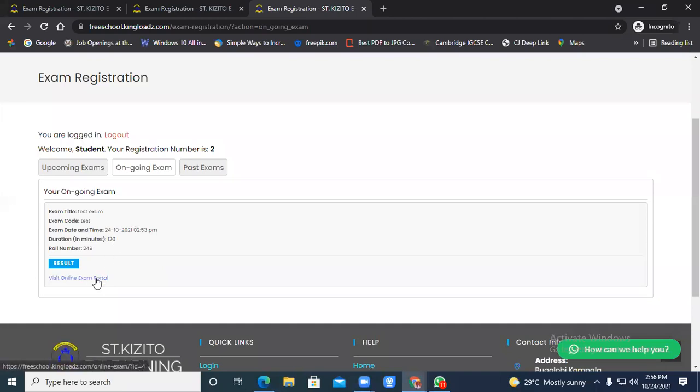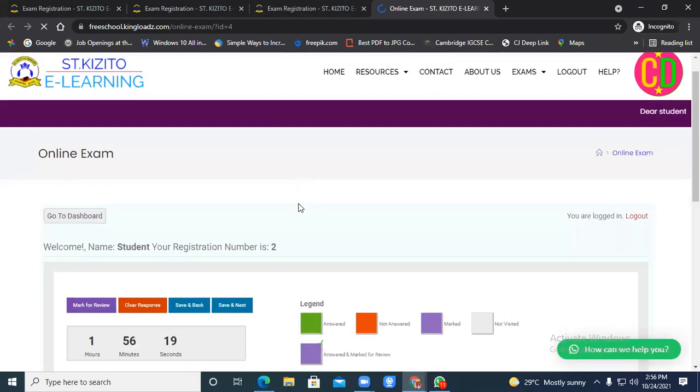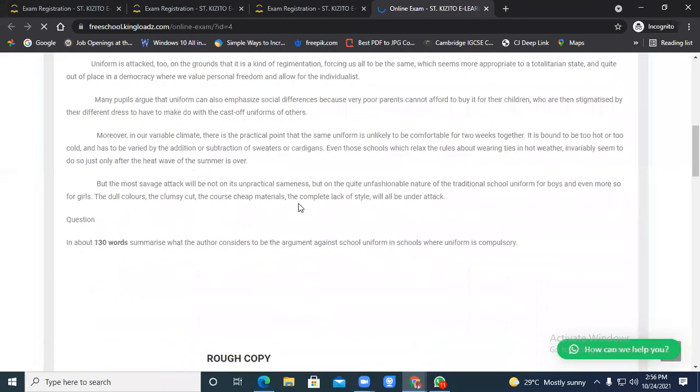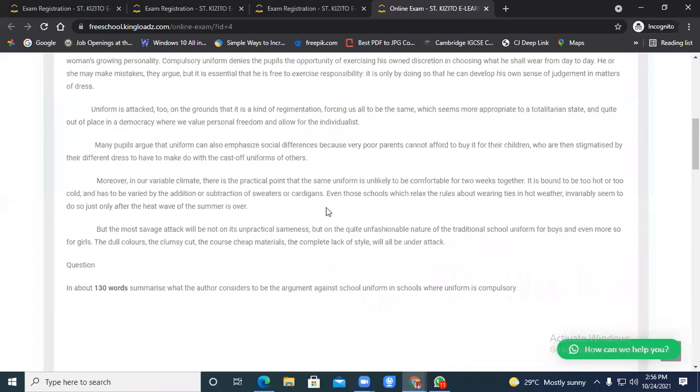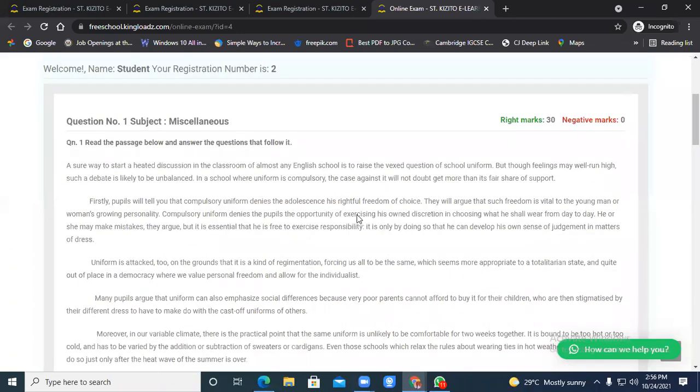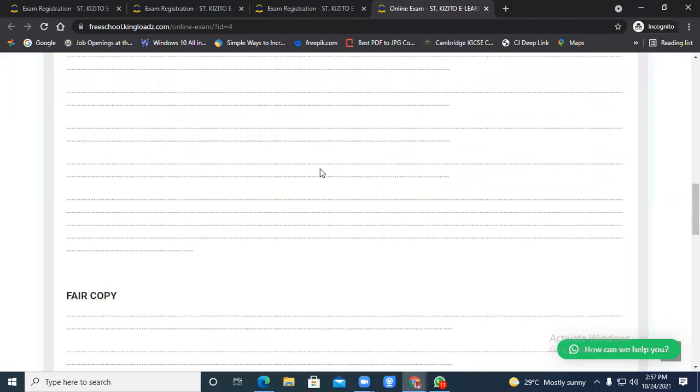So you visit the online portal. When you see the online portal, it will take you to that question. It's very important before you do the exam to take note of the WhatsApp number that is there. Are we together? You've just seen that you cannot see that WhatsApp number again. It is always in the first part where we have the instructions. Take note of the WhatsApp number that is written there in case the exam has to be submitted on WhatsApp. That's the first thing you have to do. Take note of the WhatsApp number, and then you have the question there.